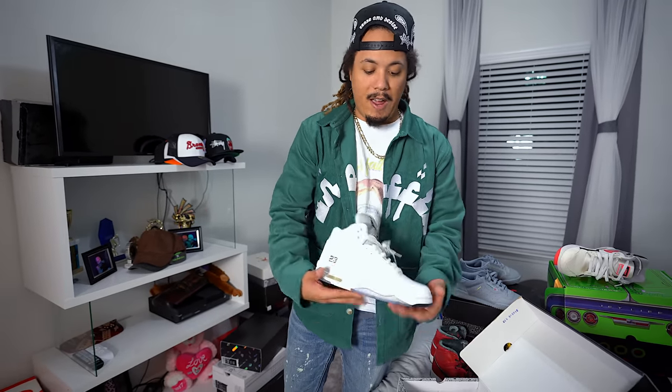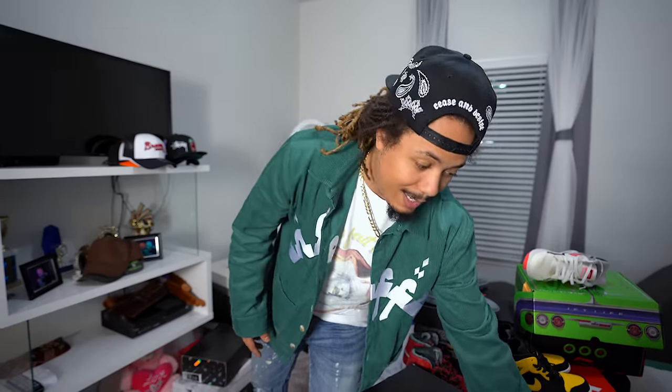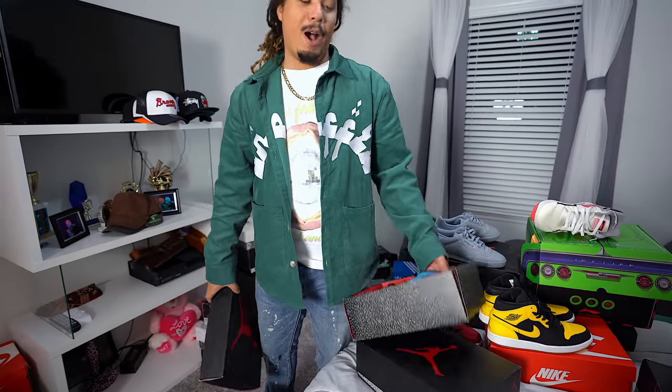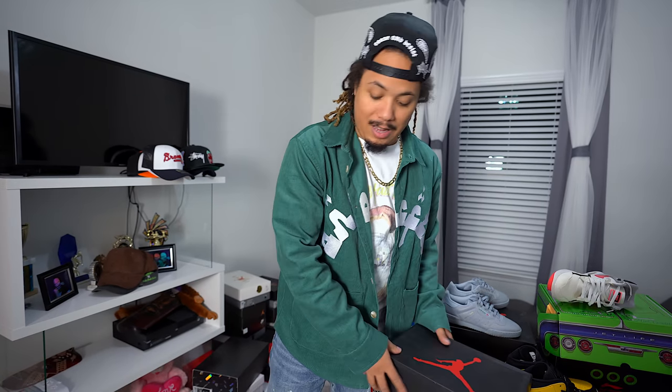Jordan 5, white metallics. Pristine condition still. Scared to wear them, but I will need to one day. A lot of these, man, they're gonna have to make that two wild closets because I can't just have them forever. Like these powder blue 3s right here, I have not worn them one time. And I've had these since 2013. I think that's when they came out. Yeah, well, 2014 it seems like. Deadstock. I had a pair of socks that went with these. I eventually deadstocked the socks, a pair of socks that was sitting in my sock collection, still in the paper thing.